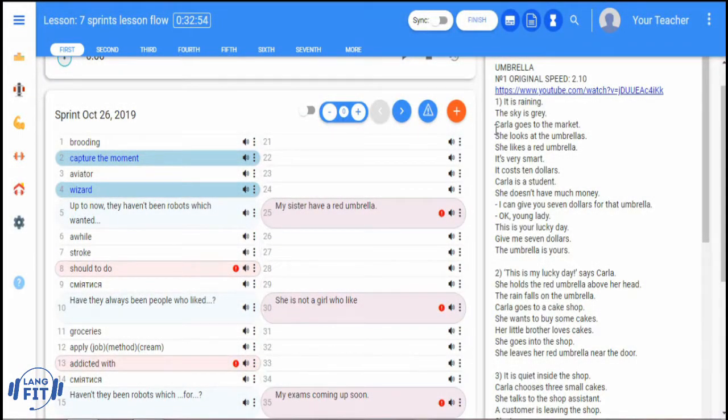When a student accumulates 7 and more sprints, we have to alternate the lesson flow. At the beginning of the lesson, we revise not only the first sprint, but the second one as well. The teacher can use the big training cycle for this purpose. So the student reads the words from the last one to the first one and translates them.